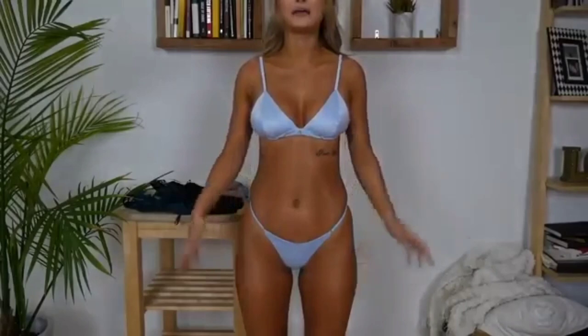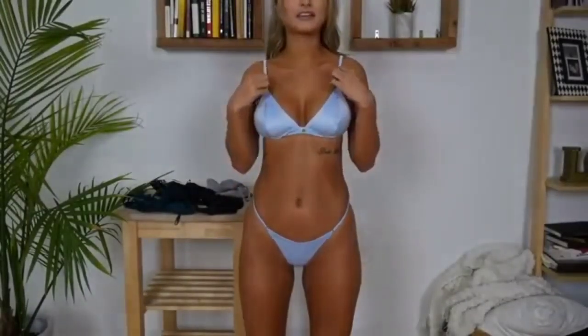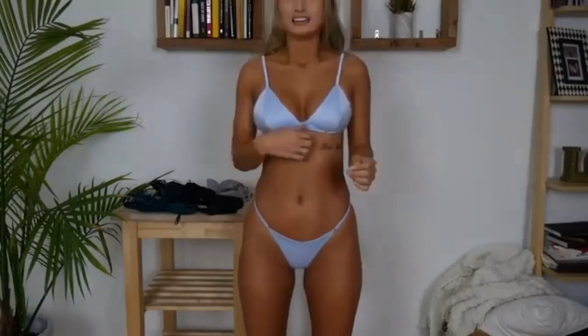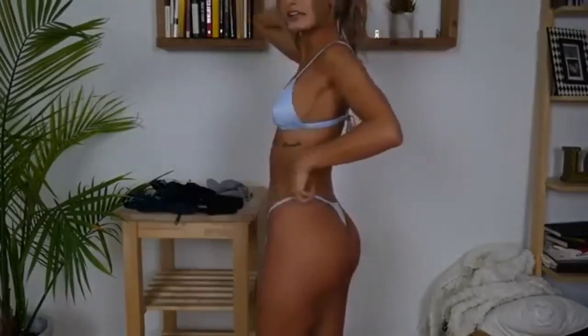This set from Gooseberry is called Laura Jade Stone Delight in Baby Blue. I'm wearing an extra small bottom and a small top. The price for the top is $59 and the bottom is $39. This is the back — it's definitely a thong bikini. I really like this set because of two things: the fabric — I haven't worn a bikini this silky before, the material is really soft — and the cute detail without being super over the top. I really like the small straps and the back on this one.